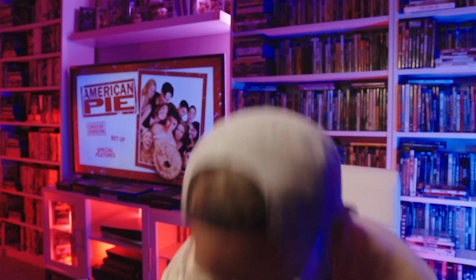Love my slips. But speaking of slips, let's get into one of the cooler ones that I have. We have American Pie. This is a triple pack, but it's got a sock slipcover, which I've never seen before. The packaging with American Pie, of all the stuff I've shown you, is some of the coolest packaging I have, because I've never seen a slipcover. I have these in protective cases. I've never seen one with a sock. So we have the little card on the back.